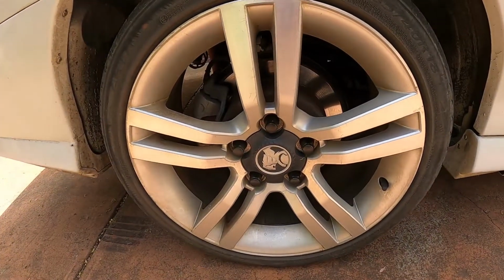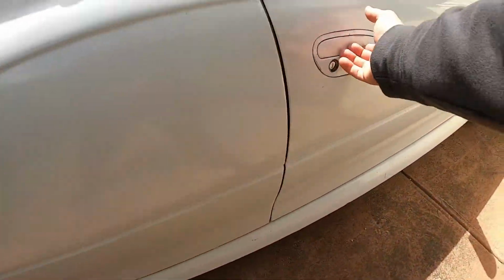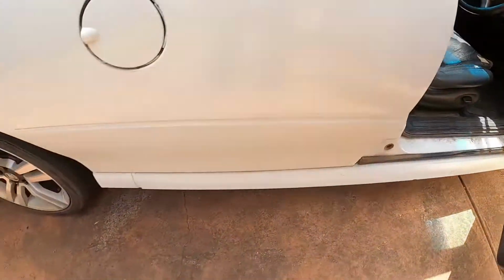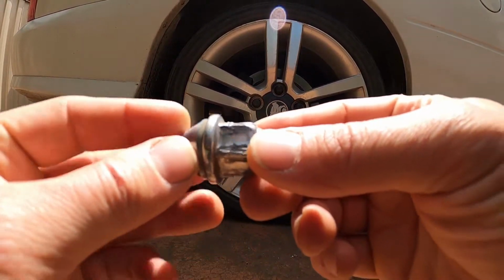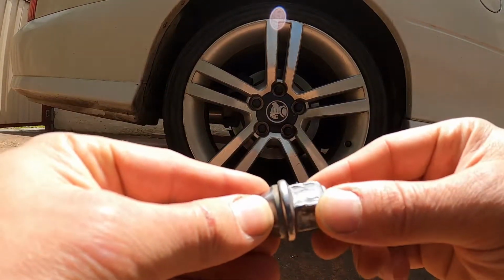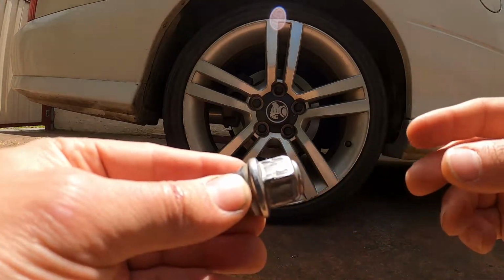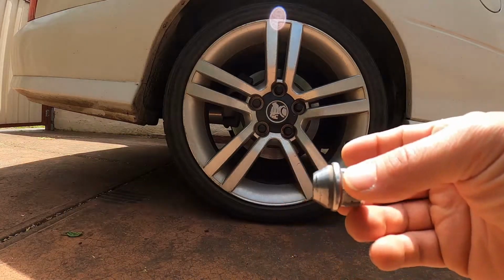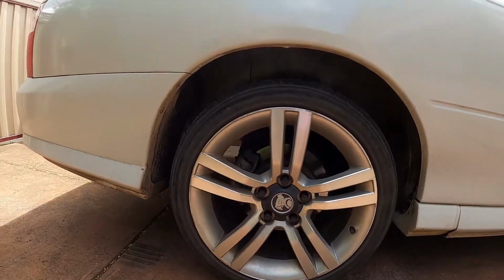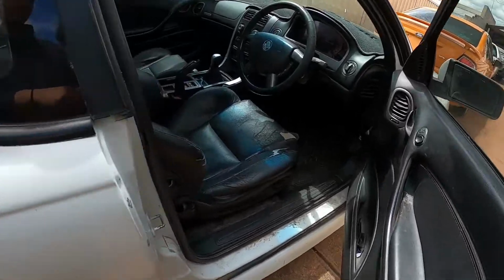If you remember in the last video, I spoke about the wheel nuts, how I had a bit of an issue taking them off. Let me just grab a wheel nut and I'll explain why. I don't know if you can see this, but this is the original wheel nut. As you can see, that moves. It's like a cover on top of the actual wheel nut. So what was happening when I was putting the socket on, it was just spinning on that cover and it wasn't grabbing onto the actual wheel nut underneath. So I've just replaced that with solid wheel nuts all around, which does a much better job.